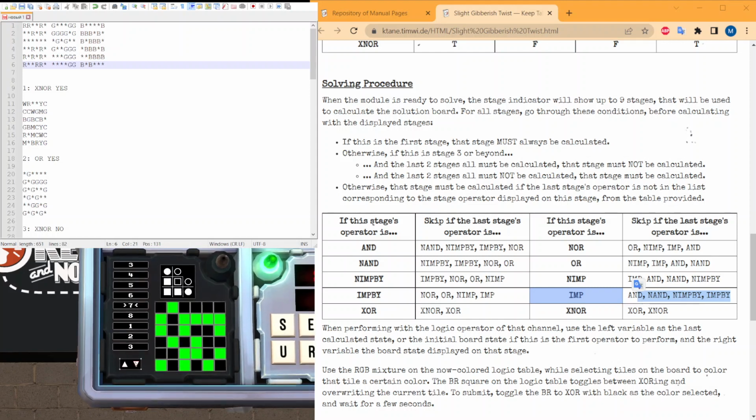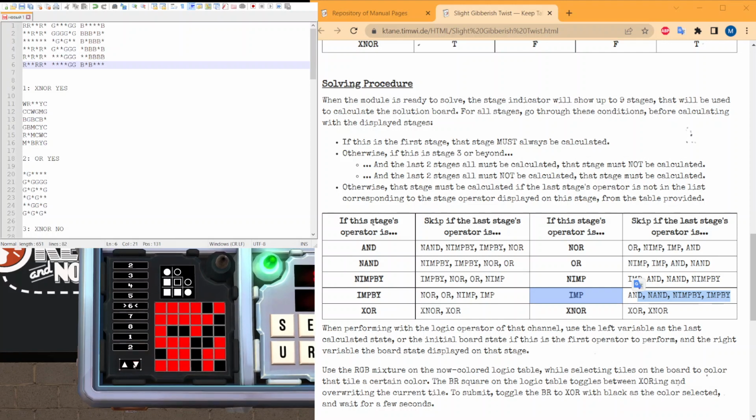Instead, you could just scroll down the stages. For example, let's go to the third one and click any cell on the logic table to quickly go to the stage. As you can see here, instead of waiting, we just immediately advance to that stage. You can hold this arrow if you have a lot of stages to quickly scroll down.